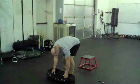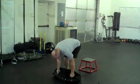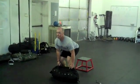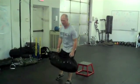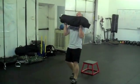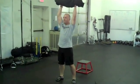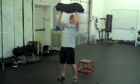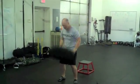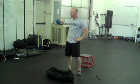The reason for the staggered position is to give you a little bit more demand, and the reason for going to the knuckles as opposed to just scooping into the Zercher is to give us a little bit longer pull than we already have. All right, 4 presses. Minutes so far. And then a rotational deadlift.